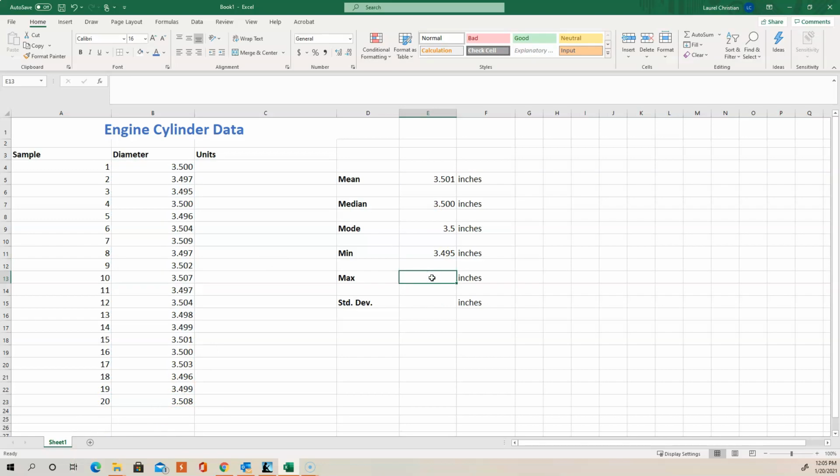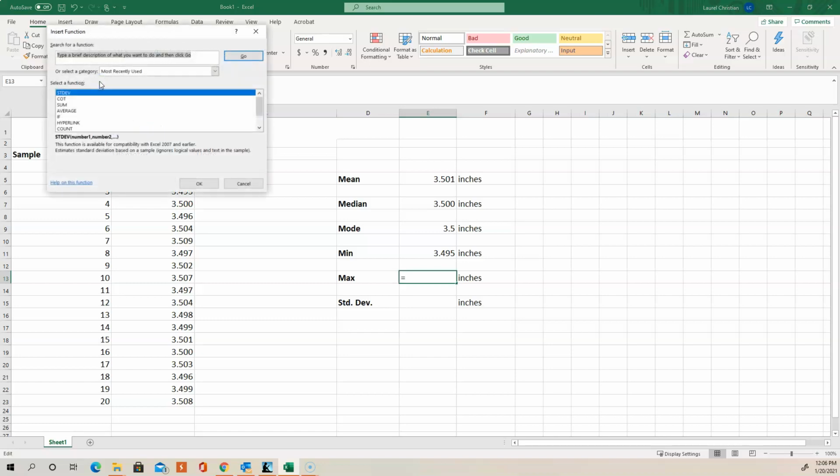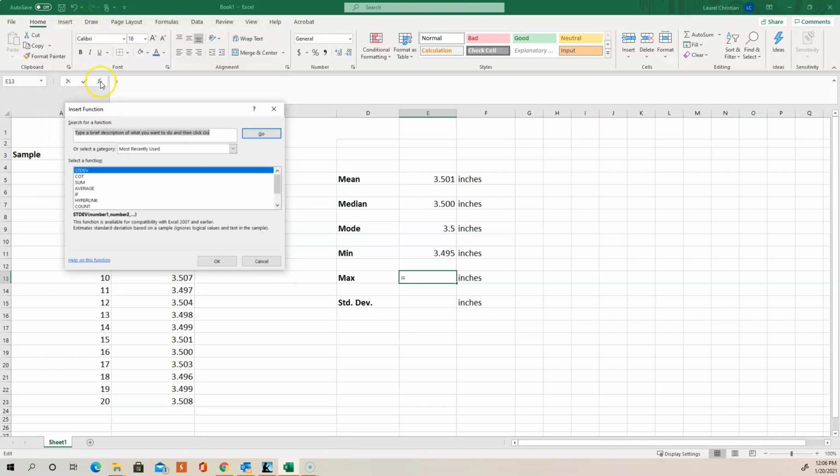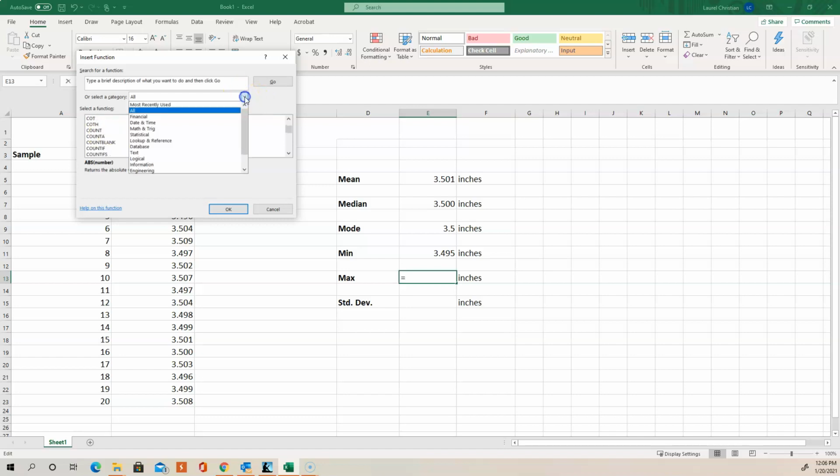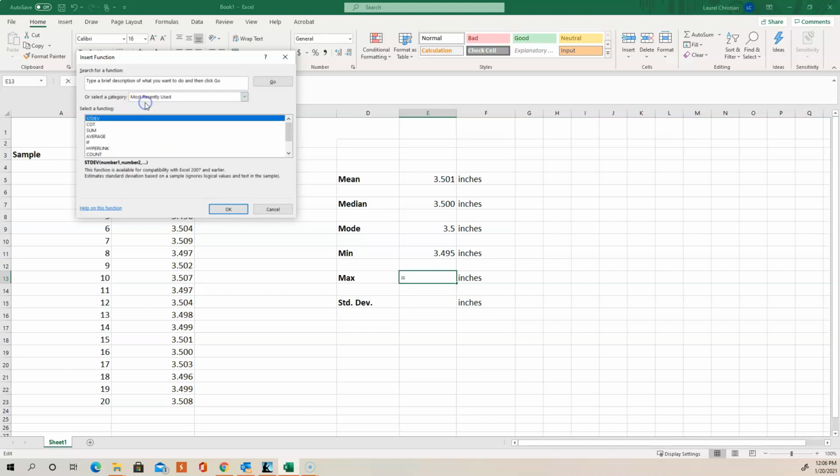Alright, I want to show you another trick here. If you were looking for this and did not remember how the formula was supposed to be written, you could always click in the cell that you want the formula in, press the function key, and then you can look up either by going to All, and it shows you all the different codes here, or all of these codes are categorized into different types of codes. I'm going to use my most recently used because I know I've used this one.